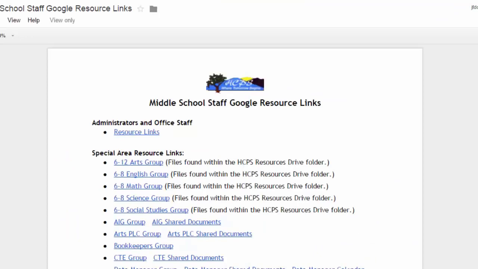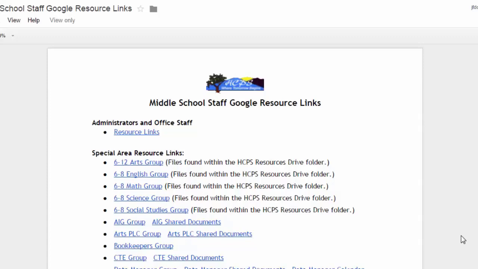Now we've looked at this document to add calendars. We've also added shared documents from this area. Now we're focusing on adding groups. So anything that has group next to it is going to be found in this sheet, and it's something that you can sign up for and be part of if it's a group that is a public group.